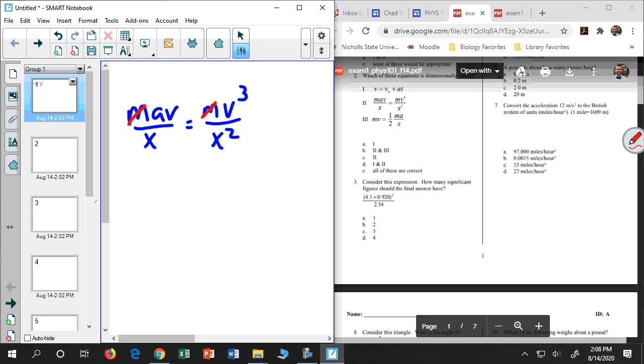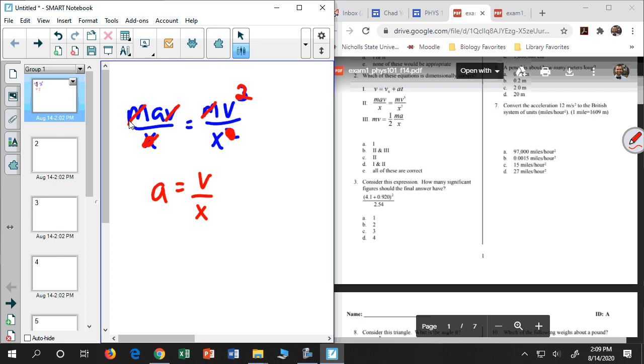MV and A, right? Or MV and not A, X. Yeah, M, I can get rid of one of these V's and this becomes a 2. And I can get rid of this X right here and this just becomes X, not X squared. And so A is equal to V over X. I already know right away that that's not correct, right? Because we defined acceleration in chapter 2 as velocity over time.